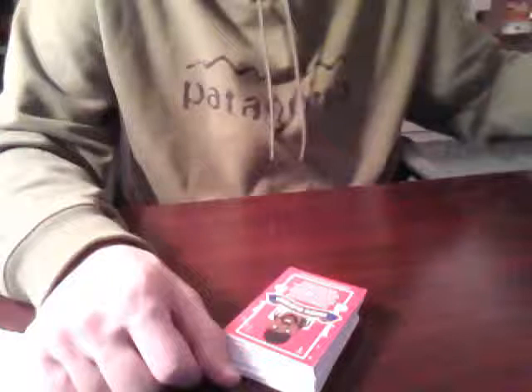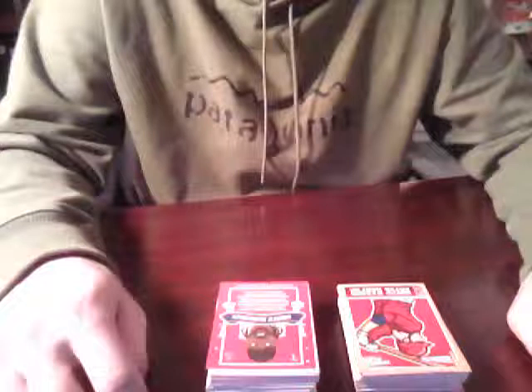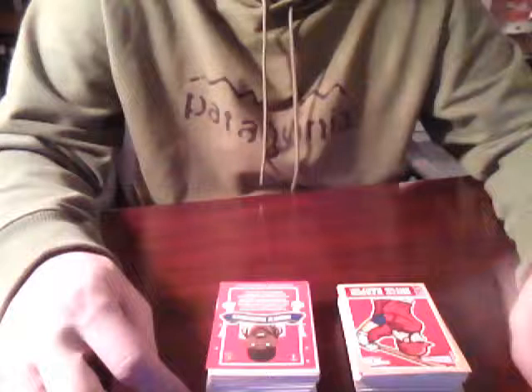So we have eight packs remaining. Here's our stack that we just opened, and here's a stack that I've already sort of more or less sorted - we'll have one more stack this size. We still have the Stadium Club box, we still have the two Topps Chrome boxes, and we still have a bunch of random assorted bonus packs I'm throwing in. So there's lots and lots of stuff yet to come with this group break, but it's good to get it going, so stay tuned for more - and that's it for now.